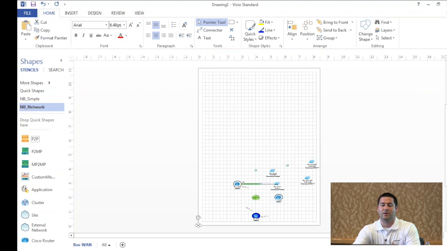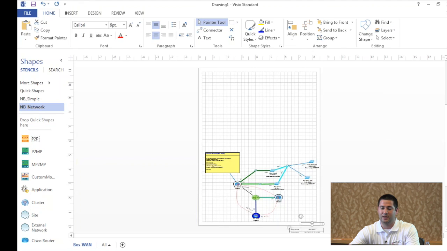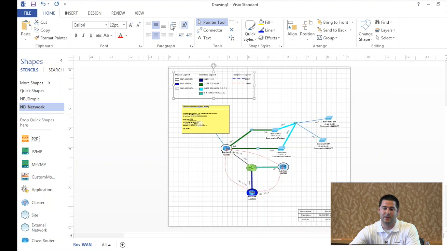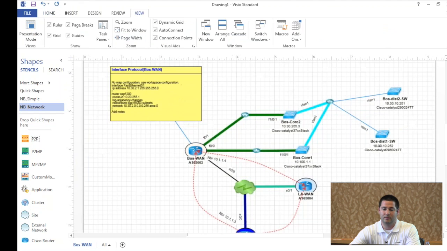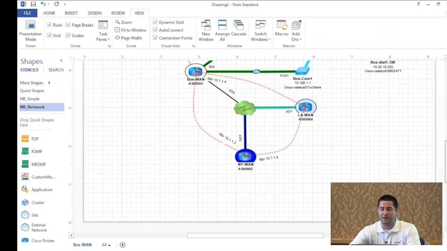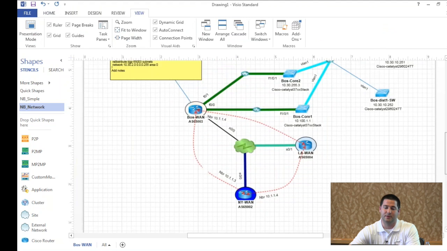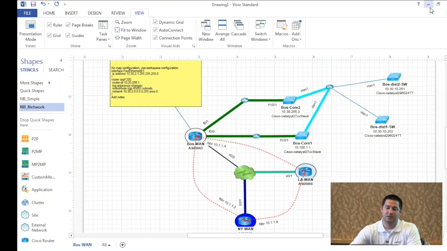And since it's recreating the map in Visio, not just copying the image over, you can continue to edit this document from Visio itself, where you can add information from stencils. You can continue to edit the layout of the map if you'd like to. And it even comes with a legend and the time and date that we've created this map as well. So down below, we can see the map name, the time and date, and also the person who's logged into NetBrain that created the map. So it's great for your documentation purposes.